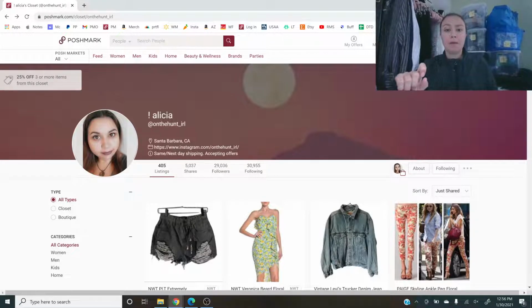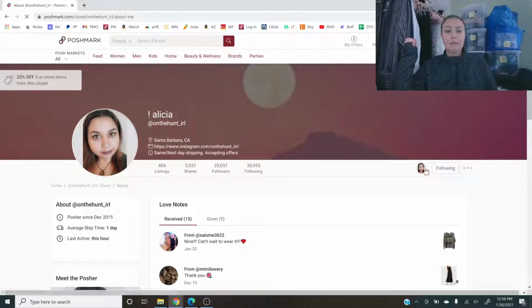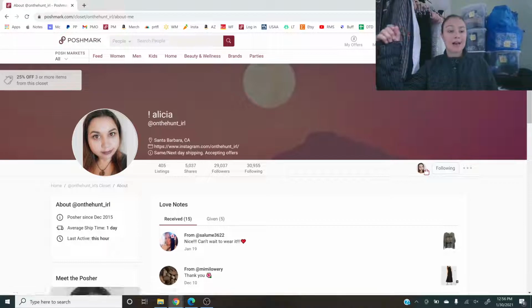So I click into your about section, and I can see that you were last active this hour, which every time I've clicked in, even when I was doing the summary, it was showing me that. So that means that you're actively in the app, you're in there all the time. That is great. Buyers do check this. They want to know that you're active. They want to know that if they send you a question or they send you an offer, you are going to pay attention. They want to know that if they buy something from you outright, that you're going to ship the item sometime soon. So they do check this. They check that you've been active last hour.